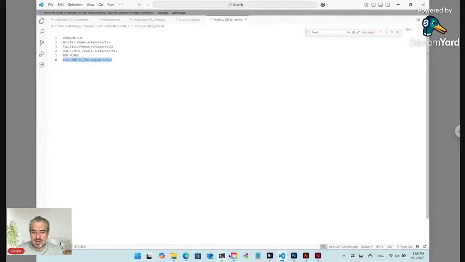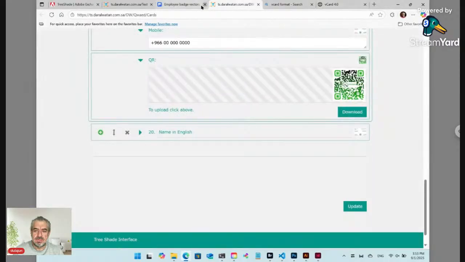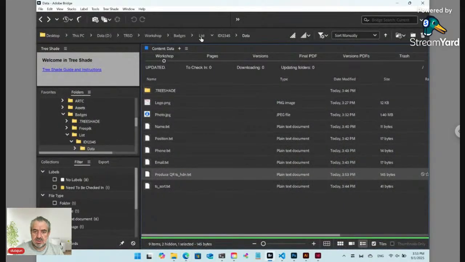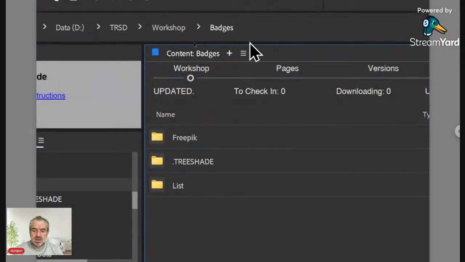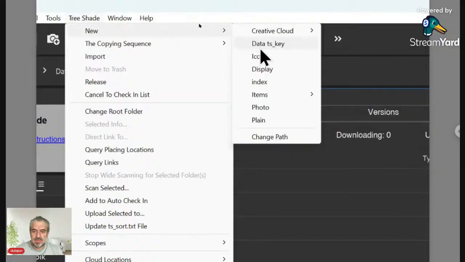Now we save the file and let's reload the online form. To make an online form inside the folder, we need to create a text file, and this text file already exists in the new menu.